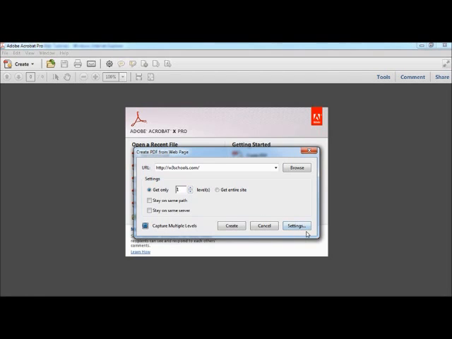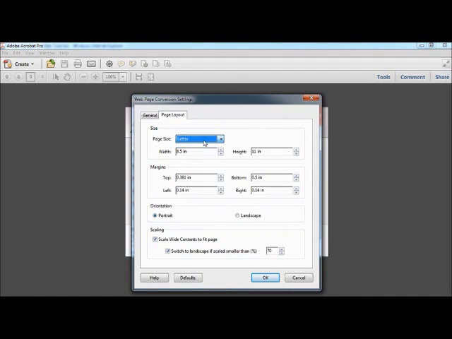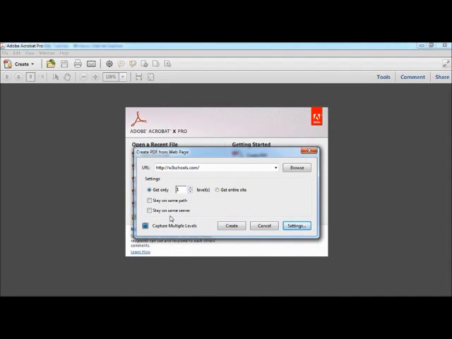Other options can be specified here. You can tell Acrobat to automatically create bookmarks, headers and footers, and PDF tags. You can also set the default page size and margins of the PDF. Click OK to apply your changes, or Cancel to keep the defaults. If you click Stay on the same path, Acrobat will only capture the website using the current URL and won't capture any pages that are not on this particular website. Staying on the same server prevents Acrobat from downloading pages from different servers, even if they're from the same website. When you're ready, click Create.